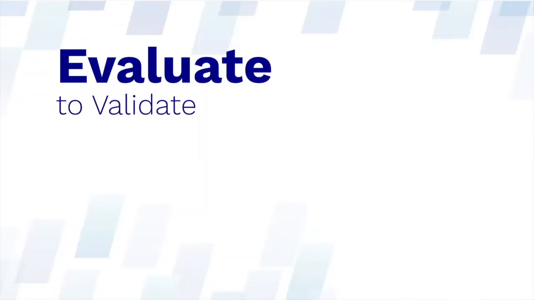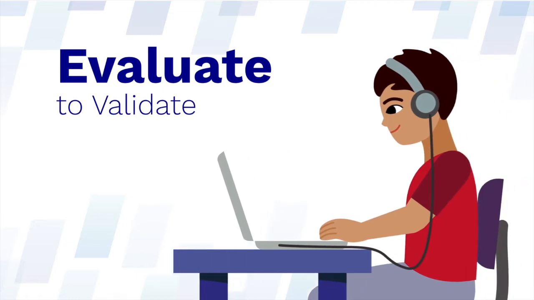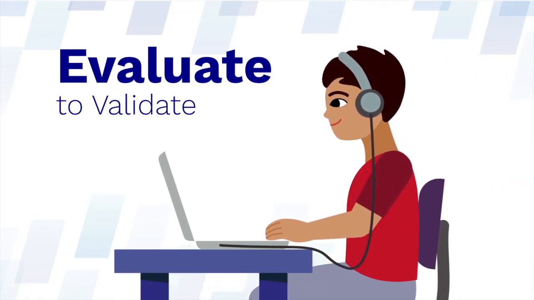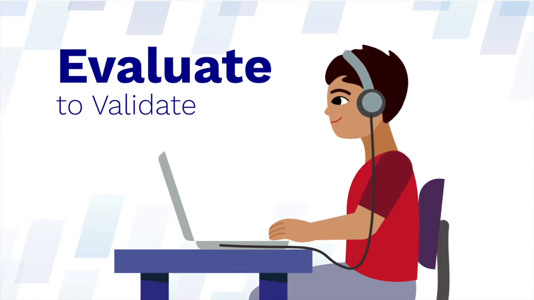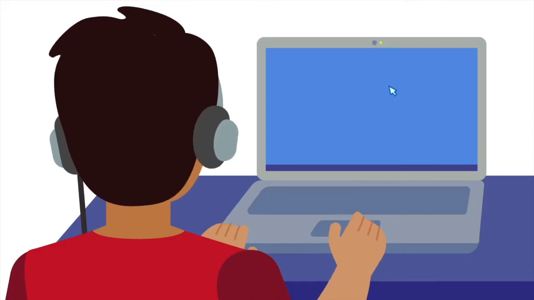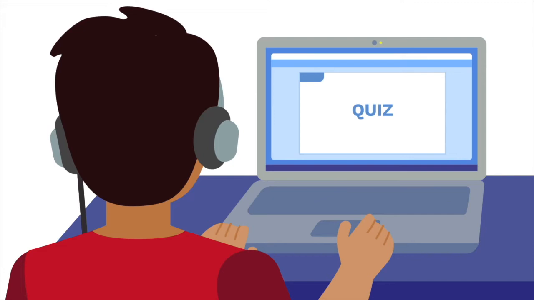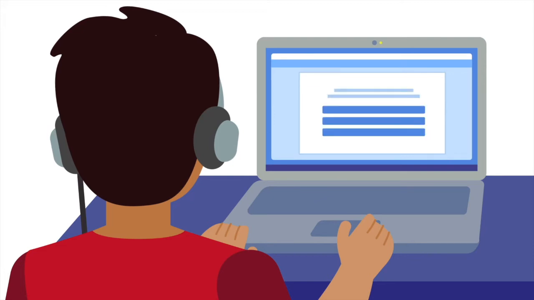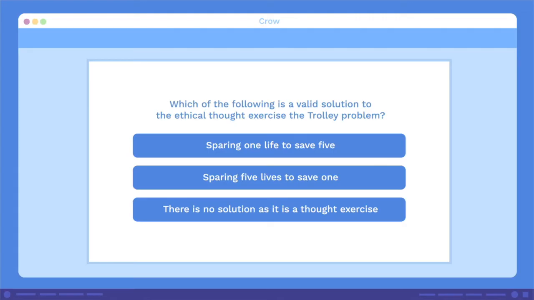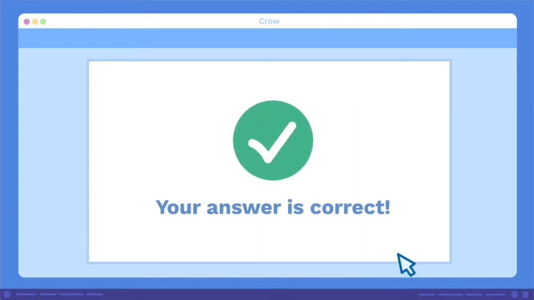Evaluate to validate. Finally, empowering learning experiences are those that also provide opportunities for practice and application. Think of these as milestones or pins in a map, so learners themselves can know where they are. Make sure to provide feedback so you can help them validate what has changed through this learning experience.